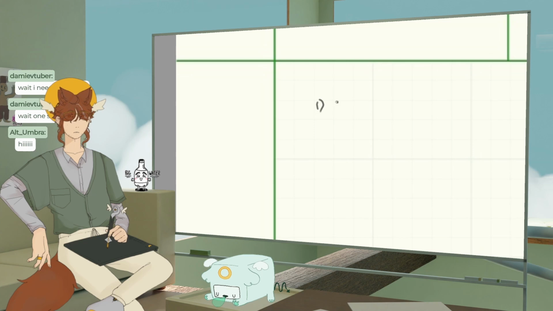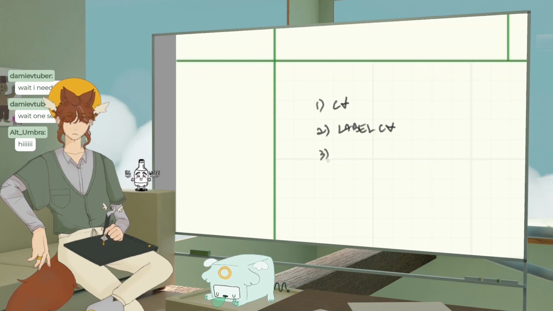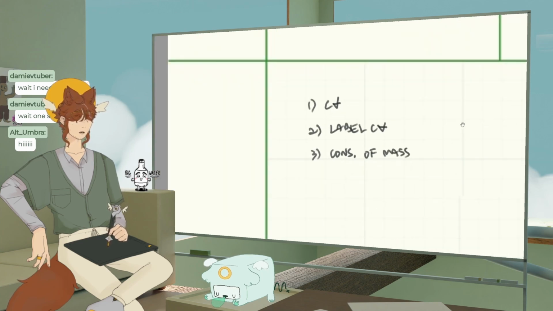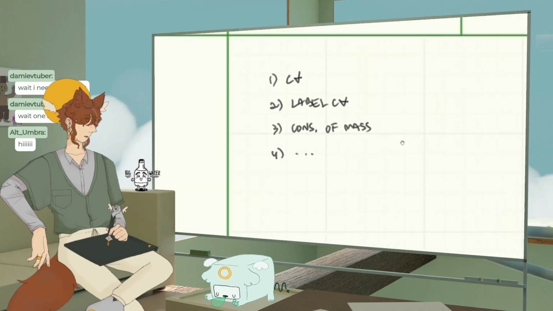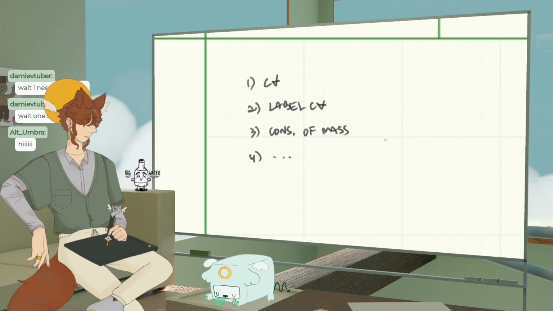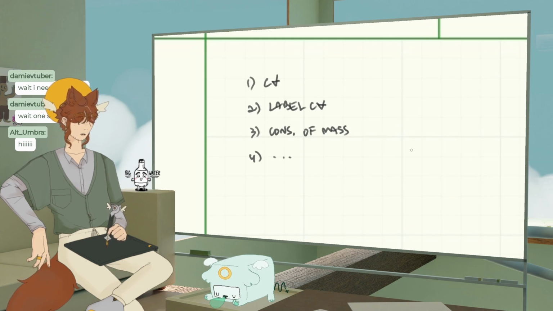So for control volume analysis, we'll choose a control volume. We pick our CV, and then we label our CV, and we can talk about what those labels are in a second. Then we're going to do a conservation of mass. We'll start with mass. You might need to analyze some different stuff if you don't only want mass, but you kind of need mass because m dot comes up a lot.